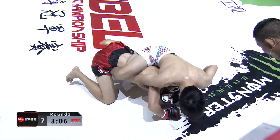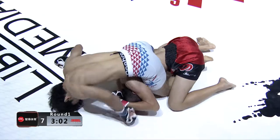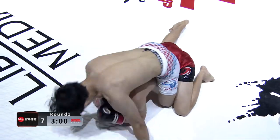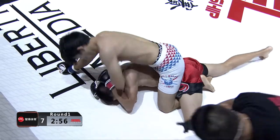Sakano giving those little short lefts. He's got two hooks from the back, but he's not stretching him out. What he needs to do is get underneath Daoyuan's. There it is. Oh, the elbows come down.